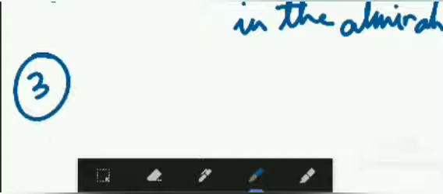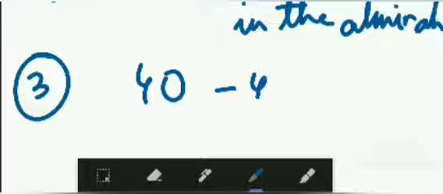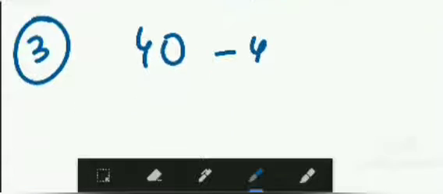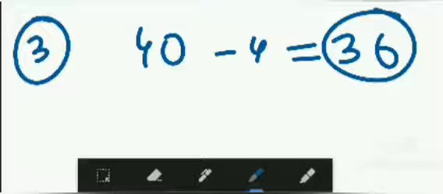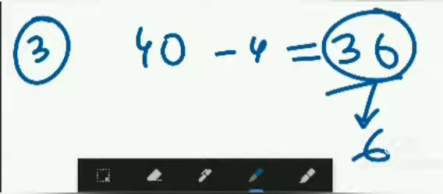For question number 3, this is a similar pattern. There were 40 students, and from these 40 students, 4 students are outside the arrangement, and the number of rows and number of students in each row are equal. So there will be 36 students. We have to arrange them so that if the number of rows is 1, there will be 1 student in each row. Similarly you have to find the square root and you will get 6. That means there will be 6 rows and 6 students in each row. So I am not doing question number 3. You have to do it on your own.